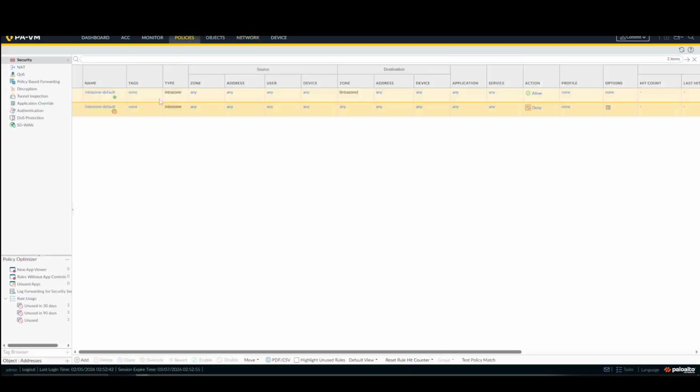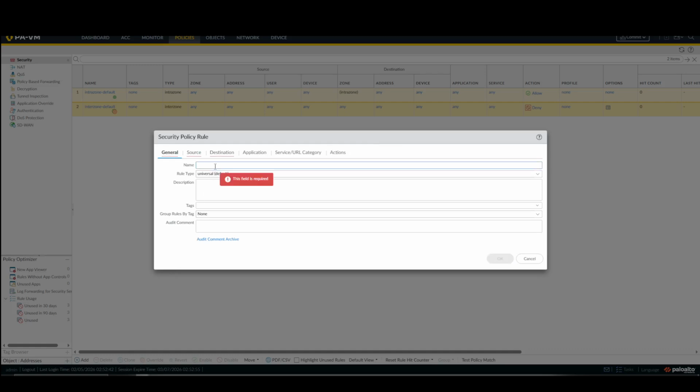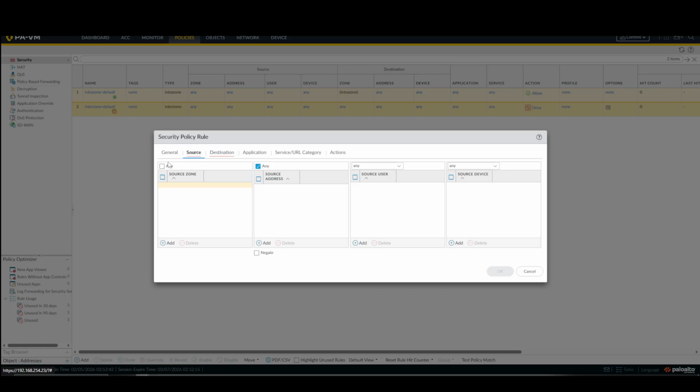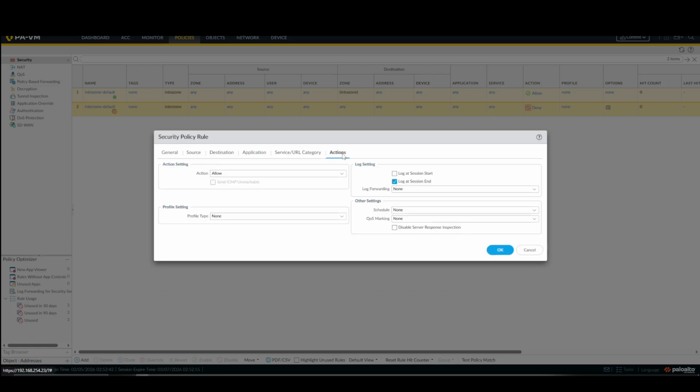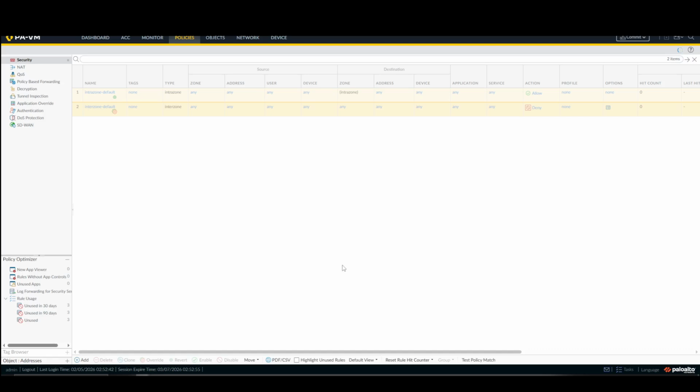So next, we're going to create a policy, and this policy is going to allow, because remember, this is a next gen firewall, so it's zone based. So we have to allow traffic to talk from the left side to the right side. So we're going to just create a simple allow inside to outside policy. The source, we're just going to pick any source, any destination, any application, any service, any action. Okay, log at the intersection, click OK.